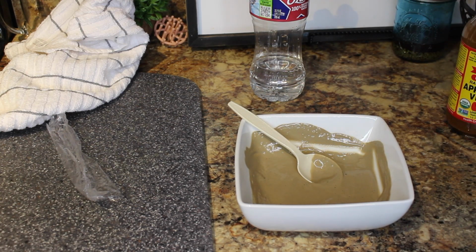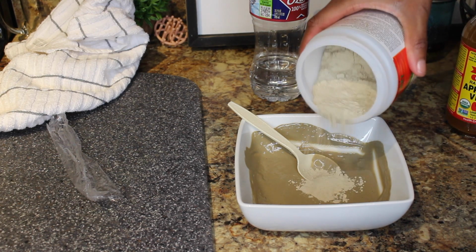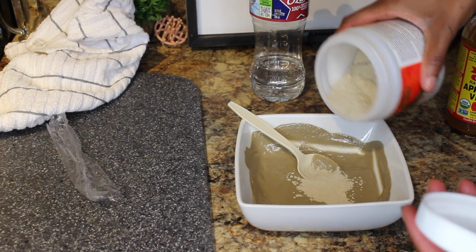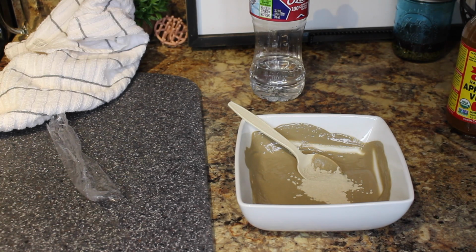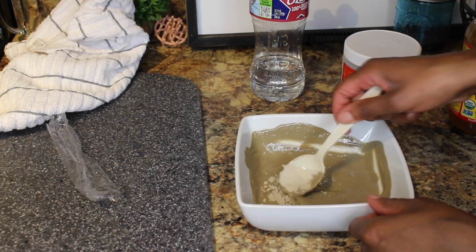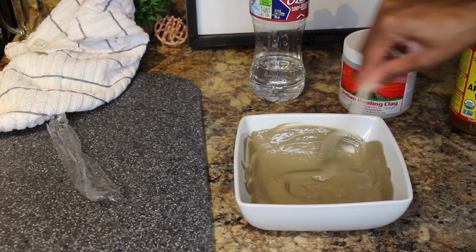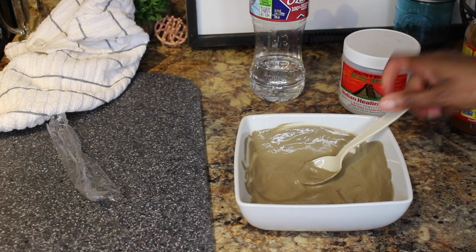So I decided that it was a little too liquidy for my liking, so I'm going to go ahead and add a little more of the clay and make it a little thicker to make it easier to apply to my hair and it won't be as messy. Now I'm ready for the application process.